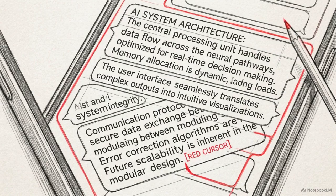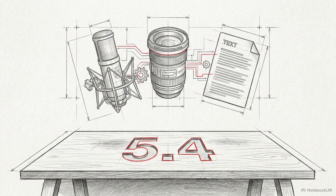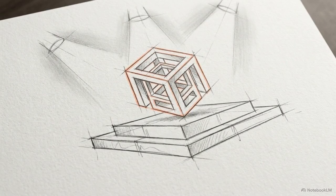Let's start with your core text generator. Fast response chat models immediately predict the next word in a sentence. Reasoning models operate differently. They consume expensive compute time working through an internal chain of thought before they ever show you an answer. For high-speed, everyday versatility, GPT 5.4 handles multimodal inputs like voice and images efficiently. It remains a reliable default for general knowledge work. But if you prioritize nuanced, human-like editorial writing or need an AI to autonomously execute complex software engineering tasks, Claude Opus 4.7 provides a highly adaptable tone and strong agentic coding performance.